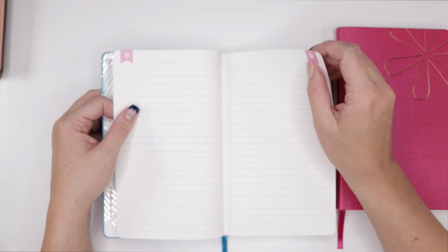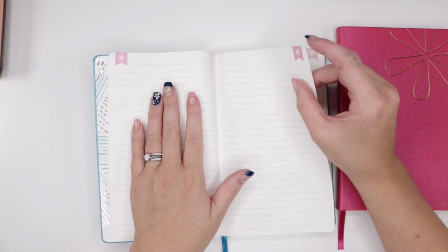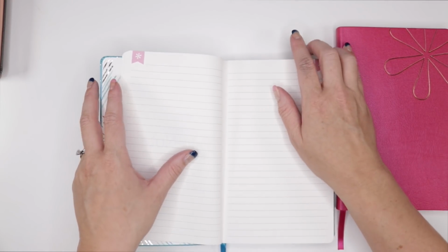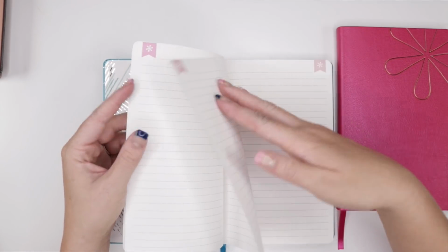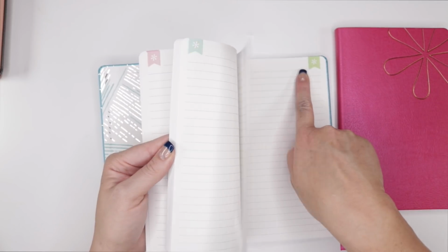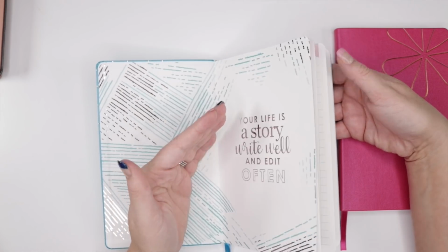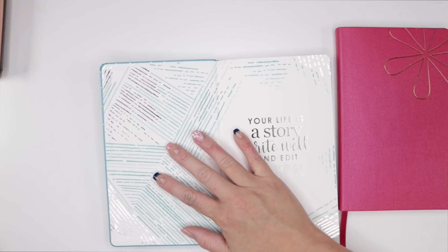So it's great to flip. It's also great to write in because when you have a thicker paperweight, it doesn't roll around as much when you're writing, so it stays better and is easy to write on. What I love about it though is because you have little individual colors at the top, as you can see, you can theme it for different impact and goals. So I color code my goals on, and I'm going to bring it over.